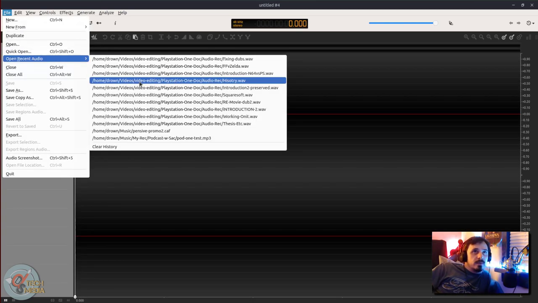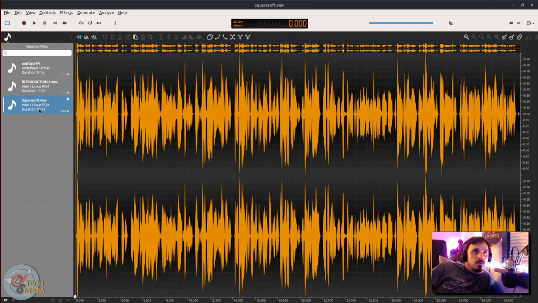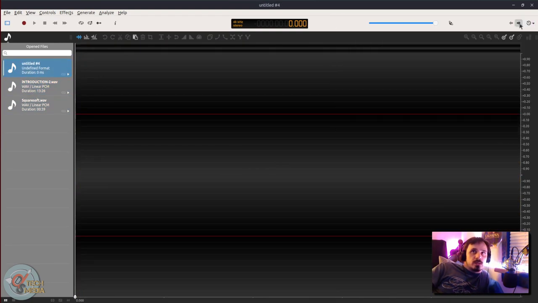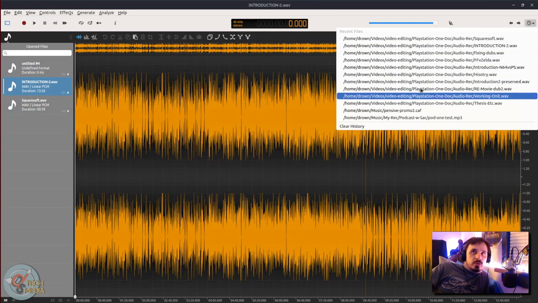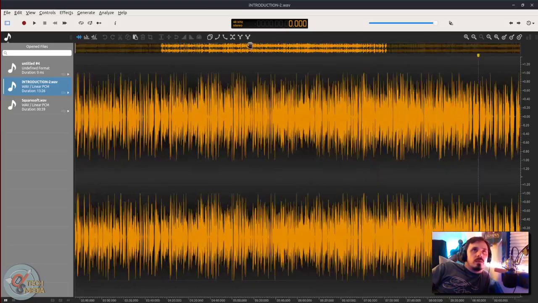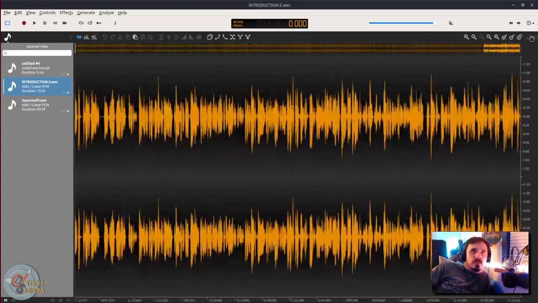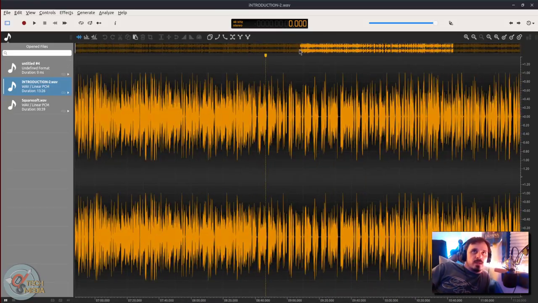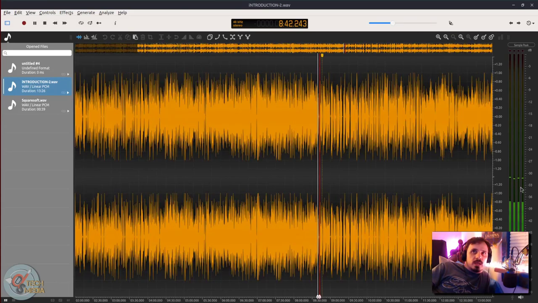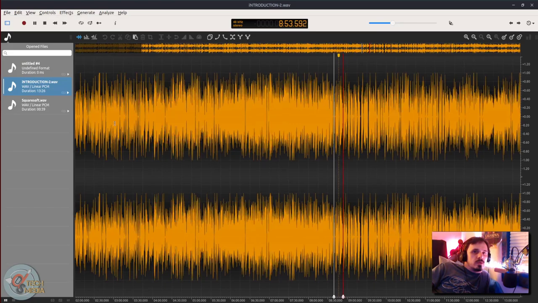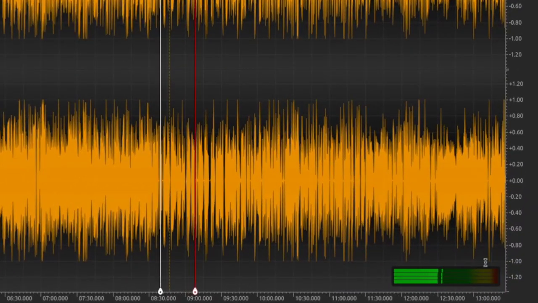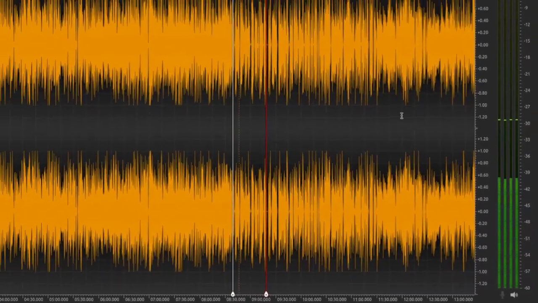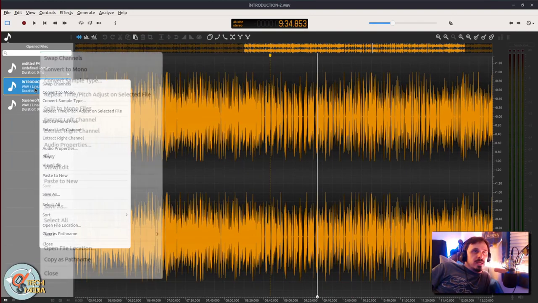We also have the ability to open up multiple files, quickly swipe between them up here, and over here our history of recent files we've been working on. We got a navigator. If you're working with something big, you can easily grab the section that you need. We got our audio metering over here, and there's also a mini meter down here. I prefer the full size one. Click any file over here.